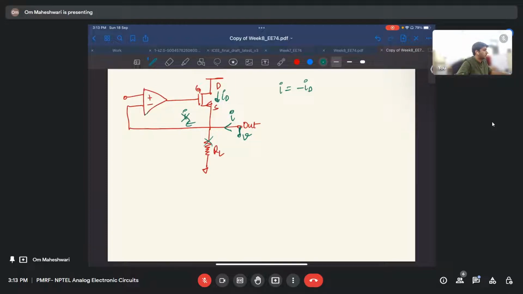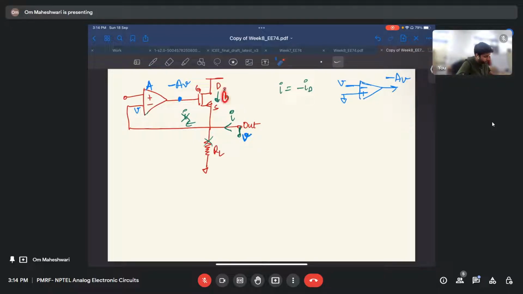Okay, now let us see. When you have applied this voltage V here, let the gain of this op amp be A. So when voltage V is applied at the non-inverting terminal of this op amp, and the other terminal is grounded, the output will be minus AV. So the output here will be minus AV. Okay, so we now know the voltage at this terminal and this terminal.